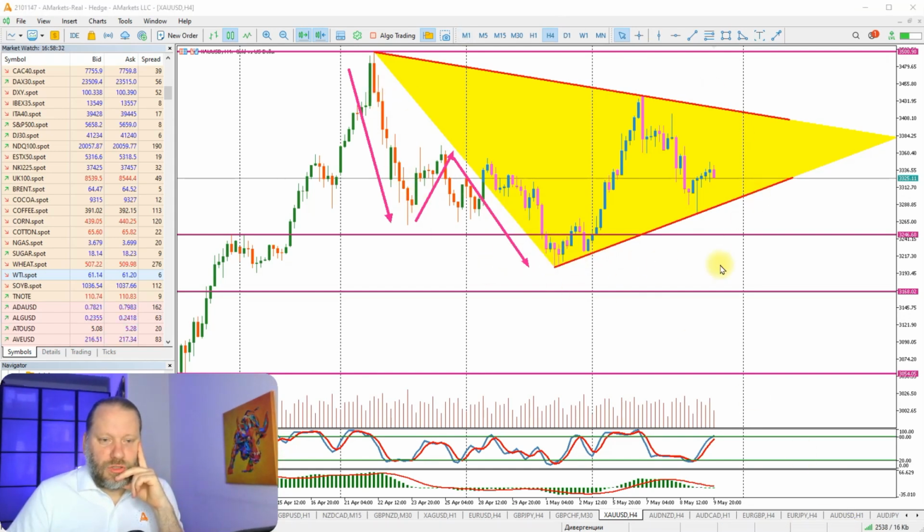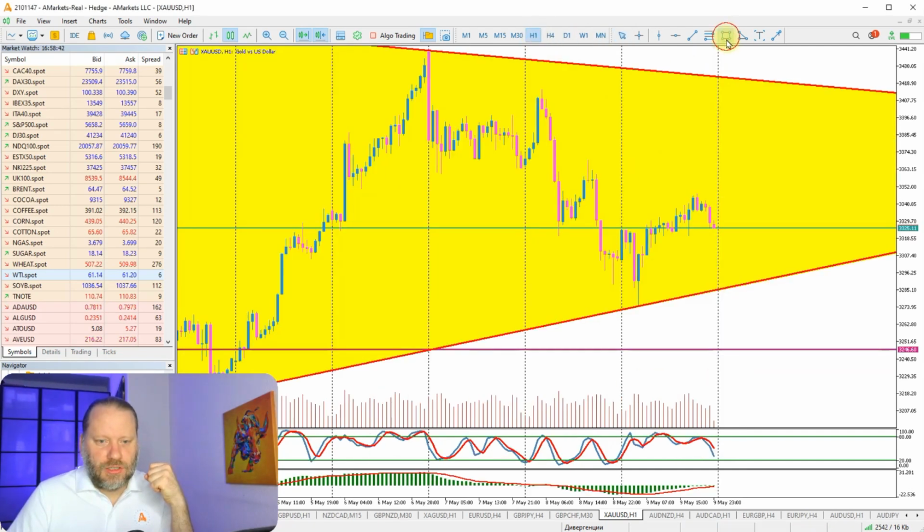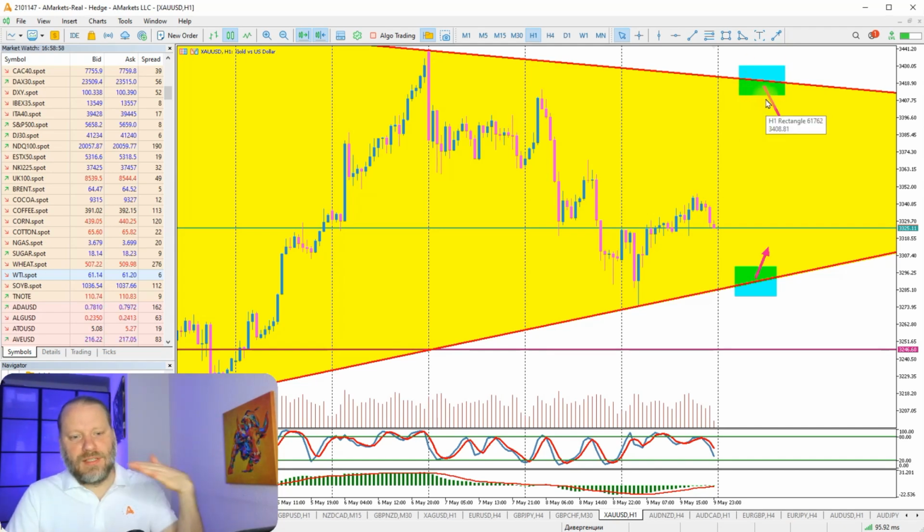Now a triangle has started to form. It is quite possible that the further upward movement will continue, but so far the price is walking in such a triangle. That's why it looks a little bit like silver. Let's look at H1. If the price goes down, here we can buy from the support level, from the lower line of this triangle. Well, if the price goes up, you can sell from it and make money on the decline when the price reaches the reversal point near the resistance line. Based on my analytics, you can do it yourself on other currency pairs, find reversal points and profitable trades.